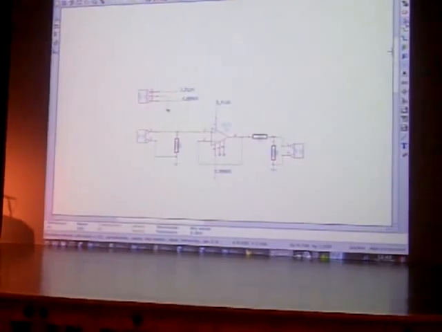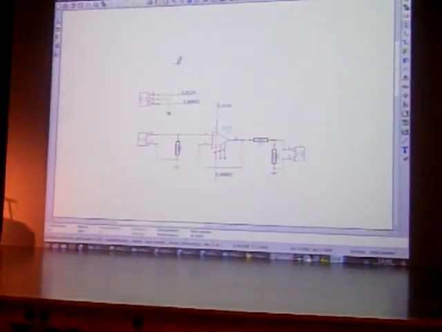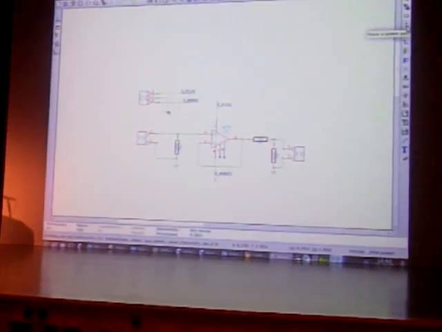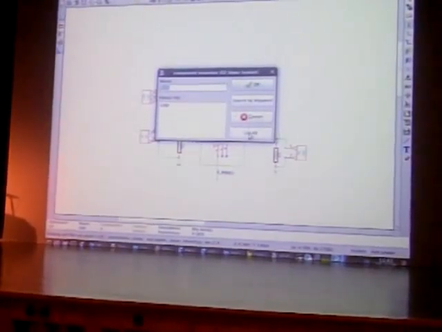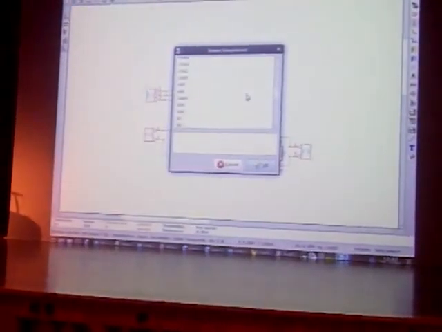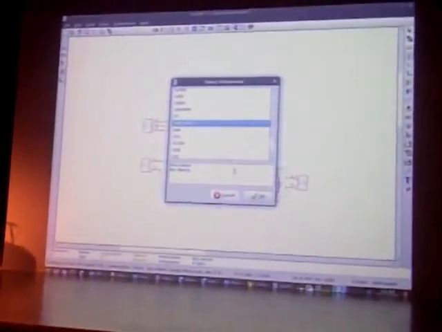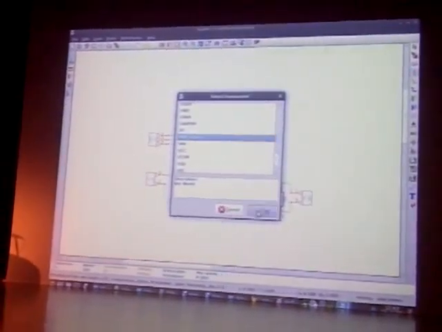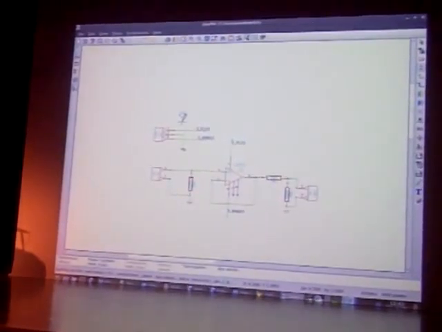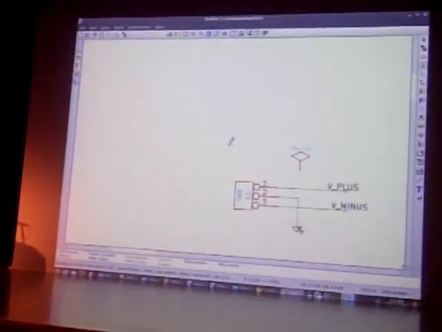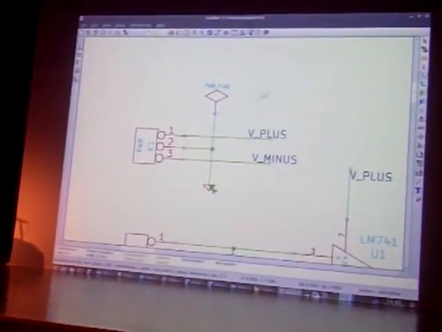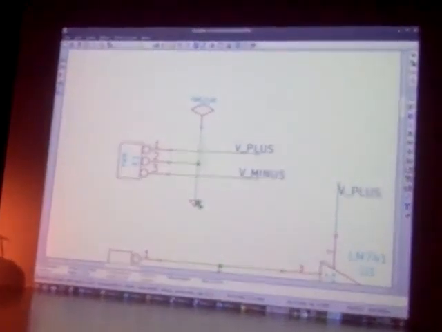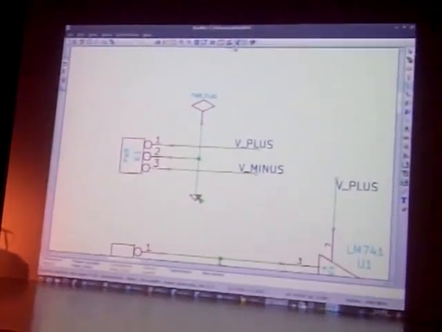So the solution is we have to flag, using this guy, place new power port. We're going to give the schematic a flag that says this is a power port. Yes, I don't have anything driving my ground. I just want to let you know that's okay. So now I've marked this as a power, and when I run the DRC again, beautiful.